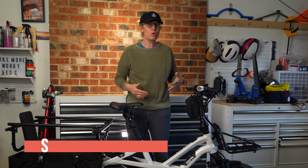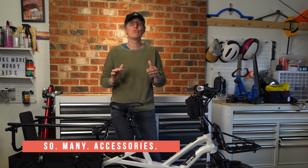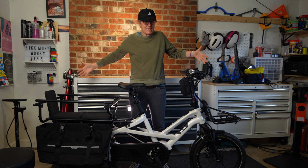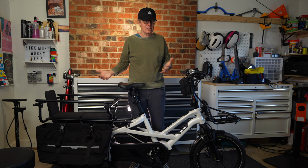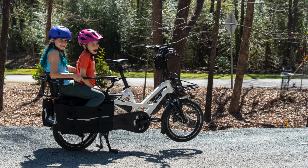You can't talk about a Tern without talking about accessories. There are a crazy amount of really well thought out accessories to personalize your bike, including some new ones to come. But you can see this is how I have my bike decked out to carry 2 kids and their backpacks or groceries home. And these are such well thought out accessories.